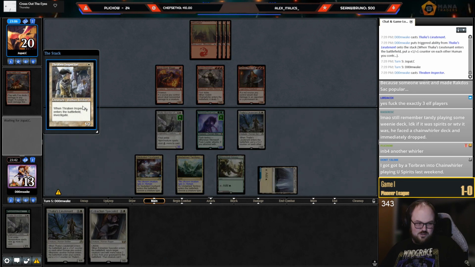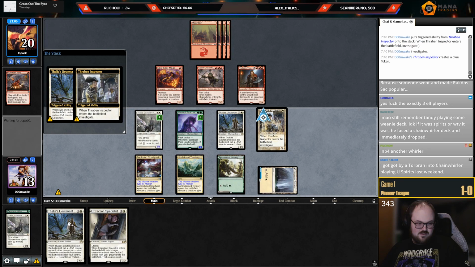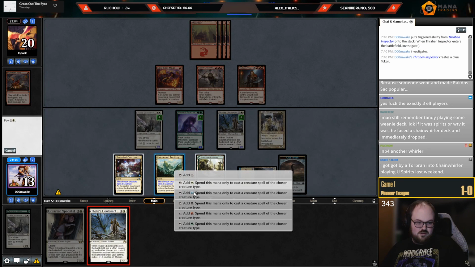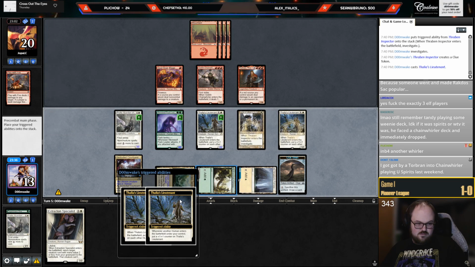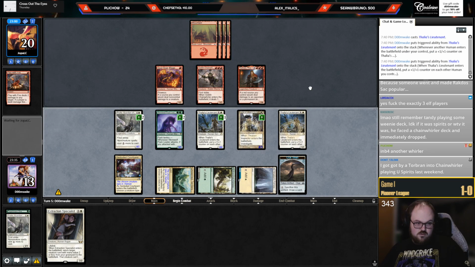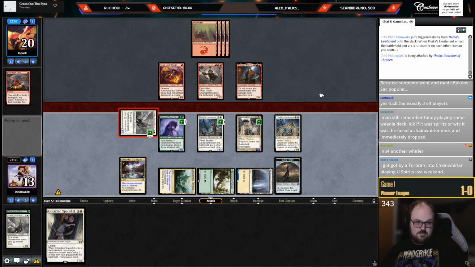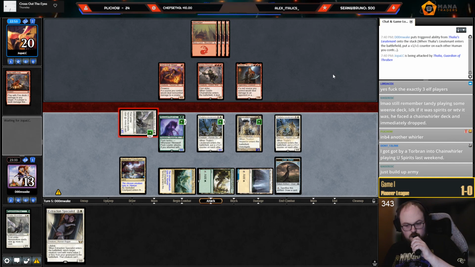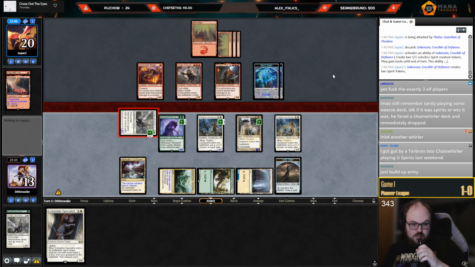Alright, well, just gonna keep playing my cards, I guess. I still don't really have a good attack, right? Yeah, I still don't really have a great attack, because this thing just gets checked by the Chain Whirler. I guess I can attack with Thalia. Thalia is actually a fun attack. And then if they attack with something, I can just chump block with Lieutenant.